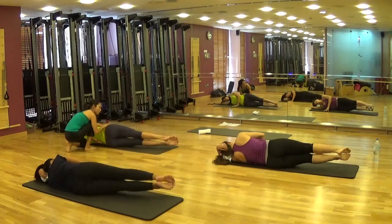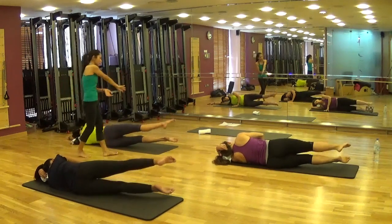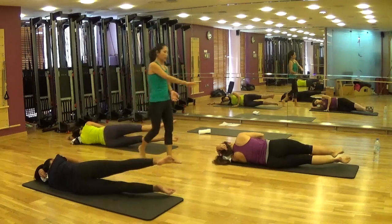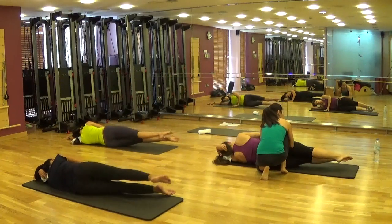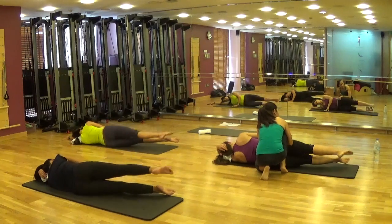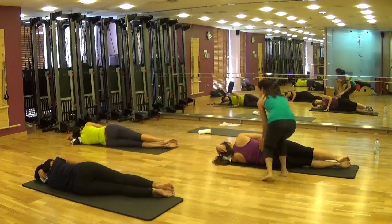One more time. Breathe out. Breathe in, V position and forward, backward. Breathe in, forward, backward. Forward, backward. Breathe in and breathe out, return and parallel. Breathe in all the way down.